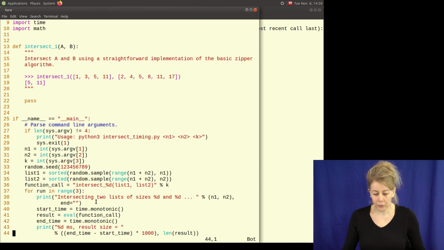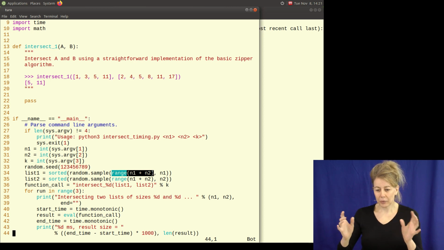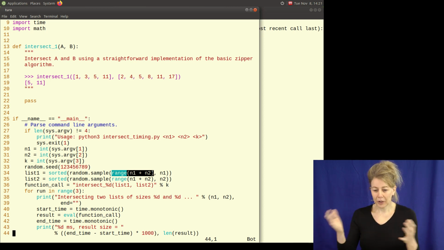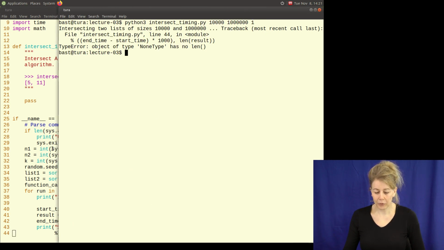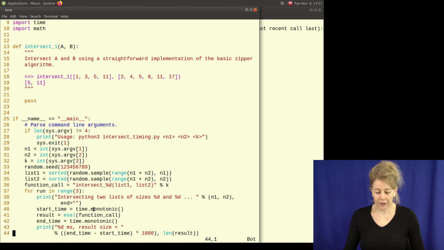It creates two random lists with integers from a range equal to the sum of the two list sizes, so that there is quite a bit of intersection, but also different numbers. The first list has size n1, the second size n2. I repeat it 3 times, time it, and output the time in milliseconds and the size of the result as a simple check: we should always get the same result size.